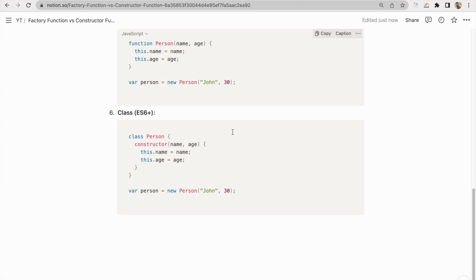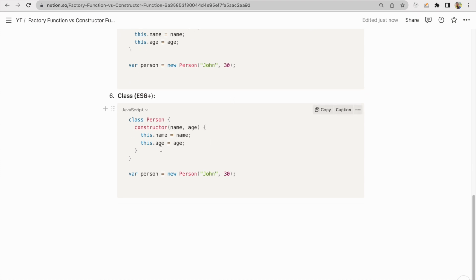And coming to the last one, classes. With the help of classes also, for example, there will be a class. We'll call this class with a new keyword again, sending the params and arguments, and it will create an instance from this class, and that instance is also an object. Yeah, that's it. I think you guys got a clear idea of what a factory function and a constructor function are, and you got the differences as well, right?